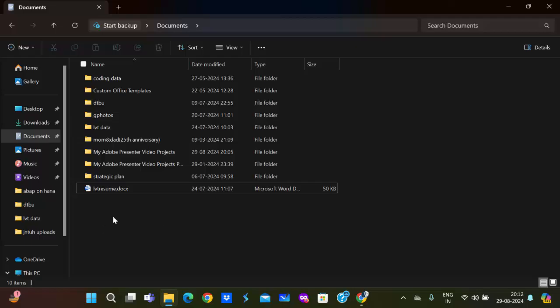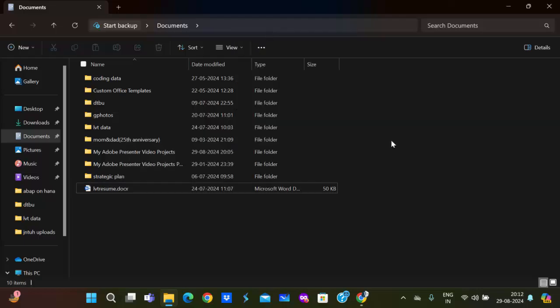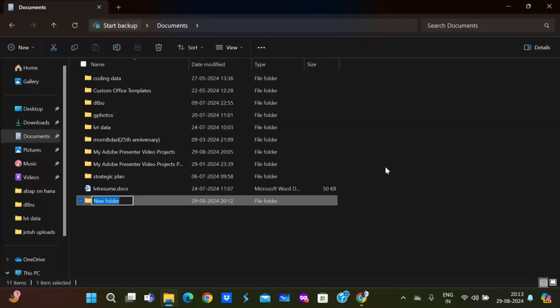Okay, so you can go to the D drive and create a new folder. The name of the folder you can give as Springboot.